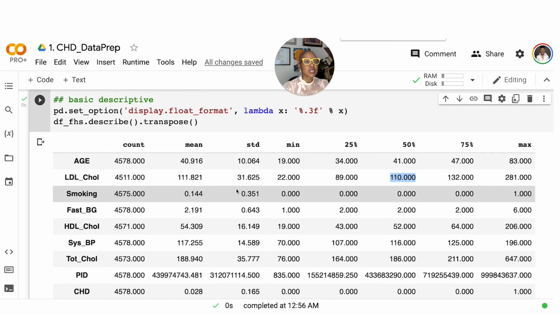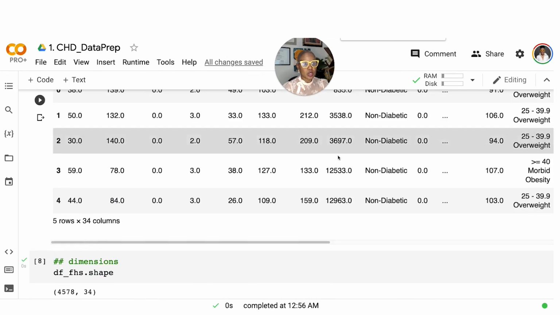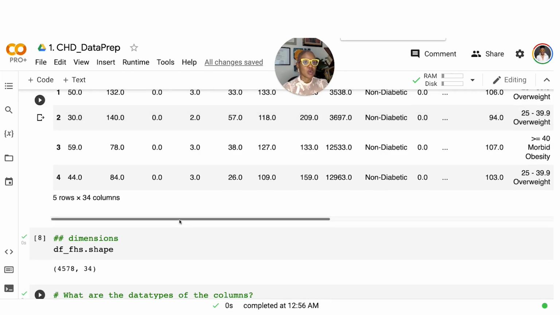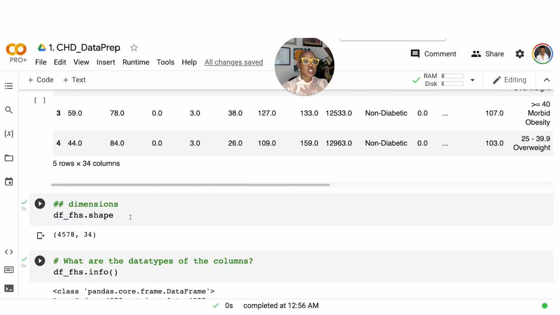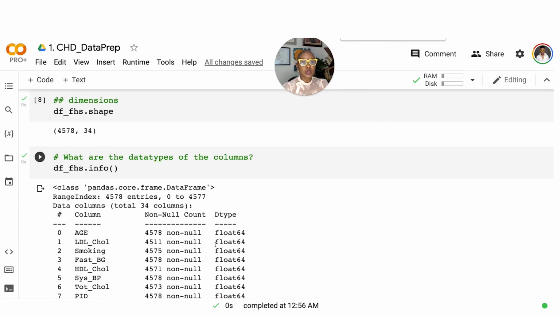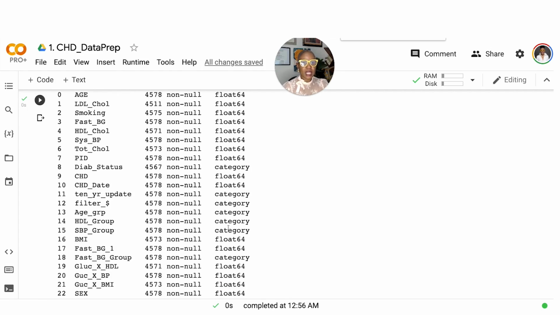So these would be the basic steps that you would perform when you load your data set in. You would first do .head to get the first 5 rows. You would do .shape to get the dimensions of the data set. Then you would do .info to see what the data types are for each of the variables. And here, we're predicting heart disease, so that would be the target variable.